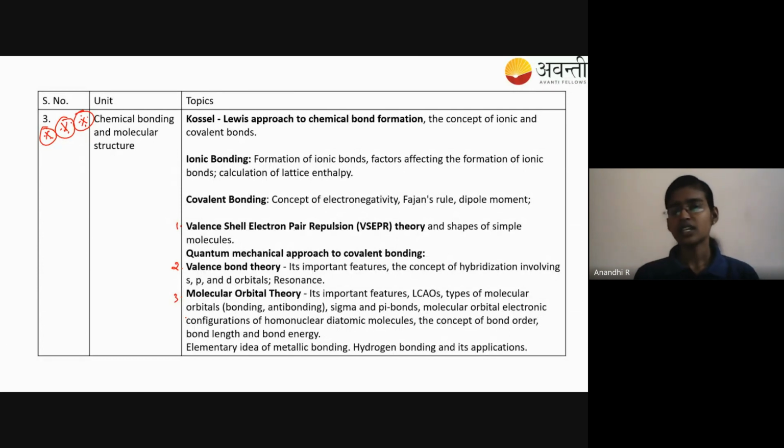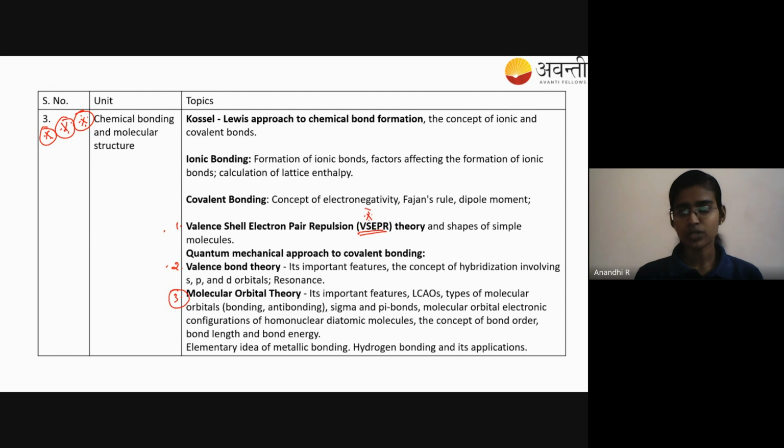All these three theories concentrate on molecules, and the structural information related to those molecules will be discussed. Like why two atoms come and form a bond, what is the reason for the formation of the bond, and while forming the bond, what structure they get, and why this type of structure is formed, why not that structure. So those things are discussed in these three theories. Okay. There are some disadvantages in the first and second theory. The third theory doesn't have any disadvantage. So all the structures of molecules are now designed on the basis of molecular orbital theory, which is very important.